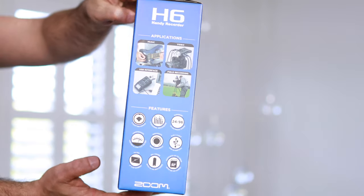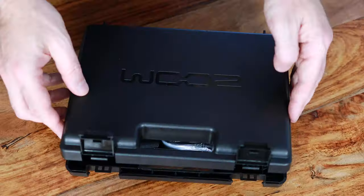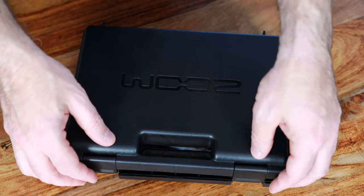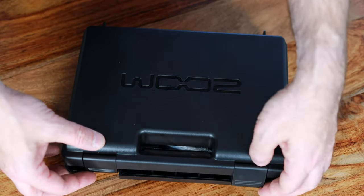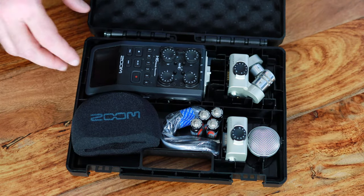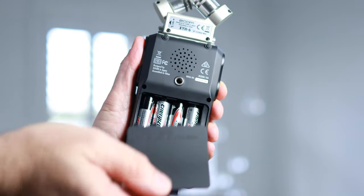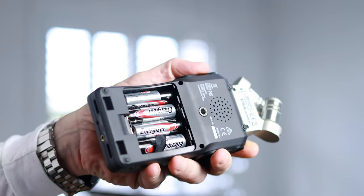In terms of what's included inside the box, let's go ahead and take a look. First of all, inside the packaging, you get this plastic hard case box, which is really useful for protecting the Zoom on location. You get the recorder itself, of course. You get 4 AA batteries. No adapter is included. So if you want to power this from the mains, you need to purchase the optional adapter. It does include 4 AA batteries in the box.